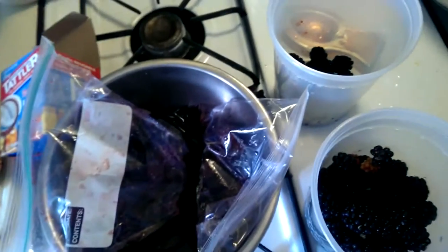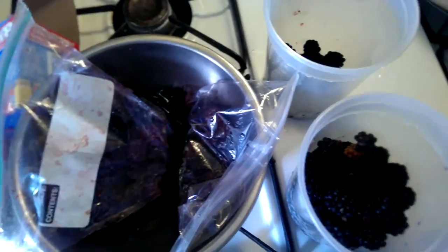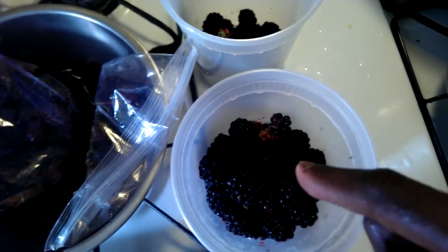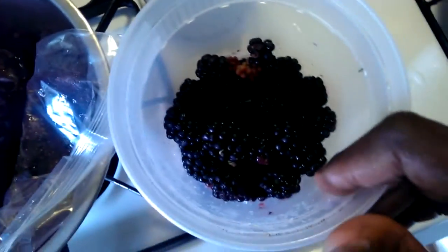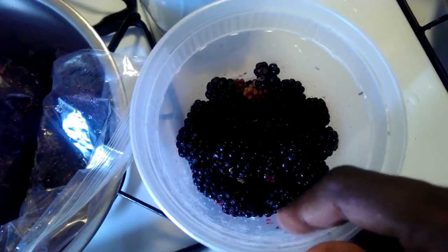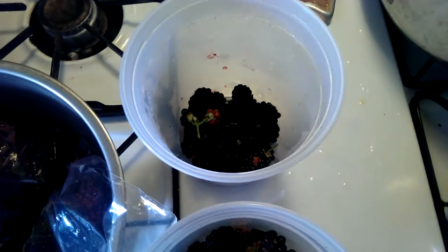Good morning. I woke up bright and early with blackberry jam on the mind. These are blackberries that I had frozen and defrosted. And these are blackberries I picked a couple of days ago, and these I picked yesterday.